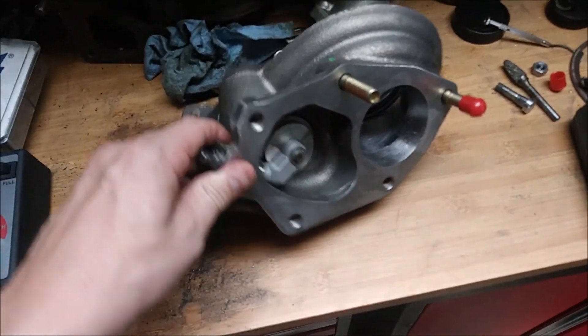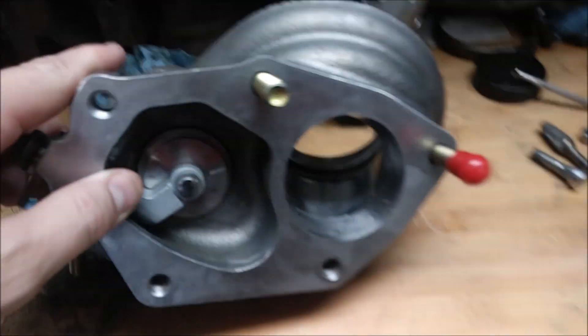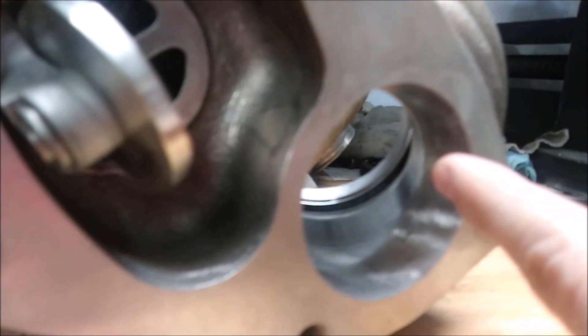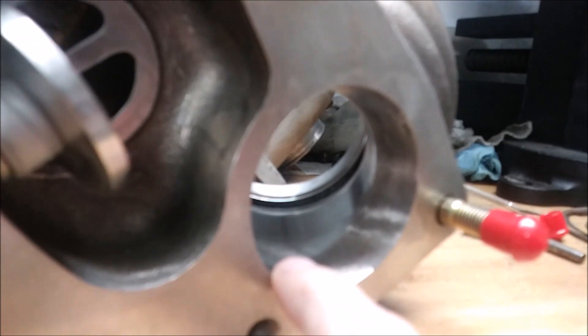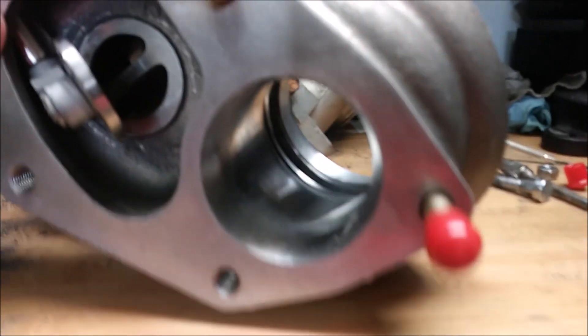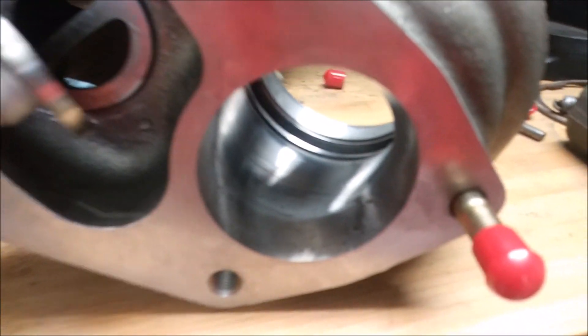It's all complete. This is the outlet here — I came in and smoothed out the machining that FP did on the short side here. I smoothed all this rough casting out in here as well. The lighting is making it hard to focus, but I smoothed all this out and blended the factory FP machining in with the exhaust. This side is smoothed out rather than truly ported.